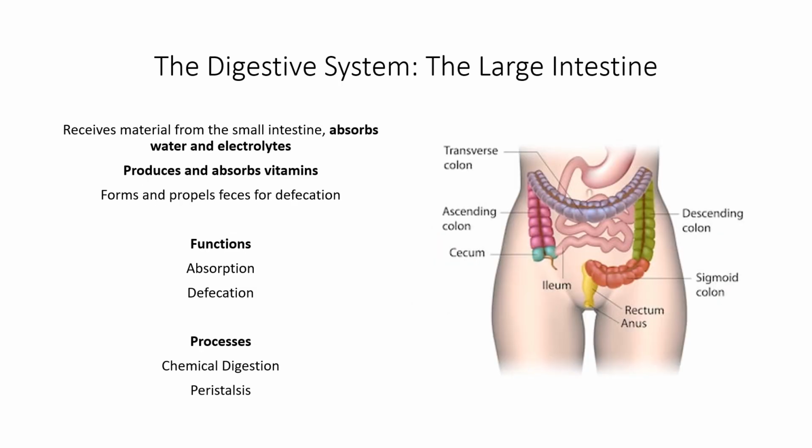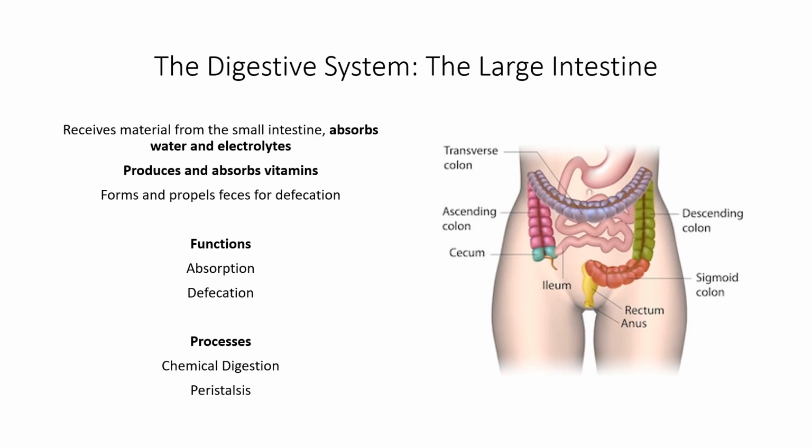So this moves us on to the large intestines. Now, the main job of the large intestines is to absorb water and electrolytes, vitamins and minerals from the remaining chyme left over from the small intestines. So chyme has left the stomach and entered the small intestines, where up to 90% of what's needed is absorbed. Then it moves into the large intestines, which is separated into four areas. You've got the descending colon, the sigmoid colon, and the rectum and anus, which we'll talk about in the next slides. The large intestines will absorb the water, and it will also prepare the rest of the feces for defecation.